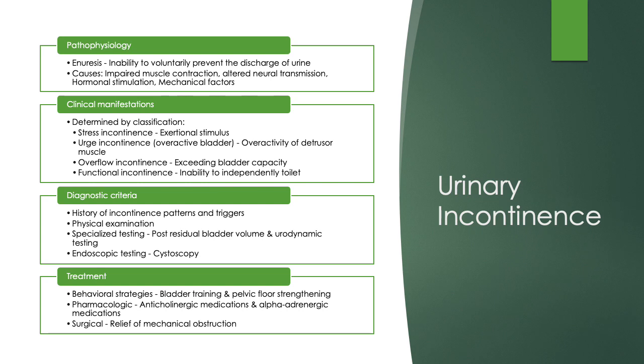As far as your treatment, they do bladder training and pelvic floor strengthening. These are also known as Kegel exercises. You can have pharmacologic treatments with anticholinergic medications. More specifically, these are alpha adrenergic medications. And you can also have surgical intervention, which would help relieve mechanical obstructions in the urinary area.